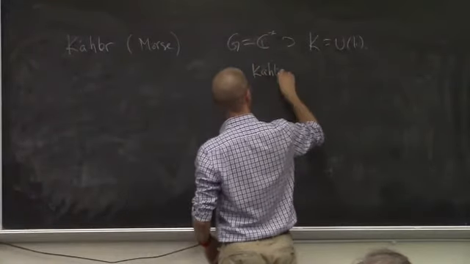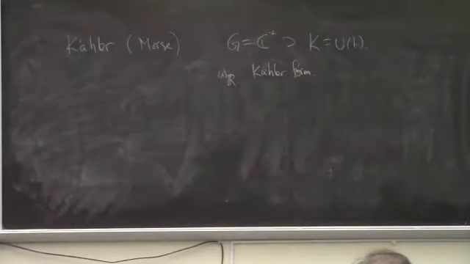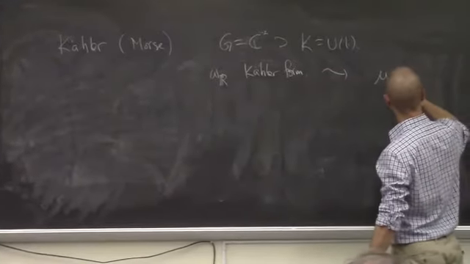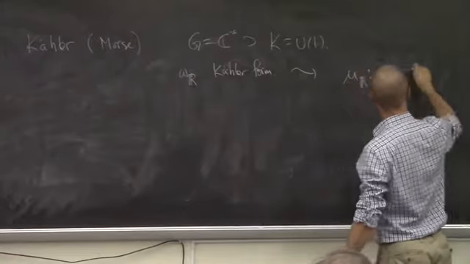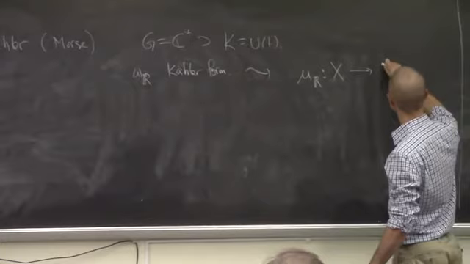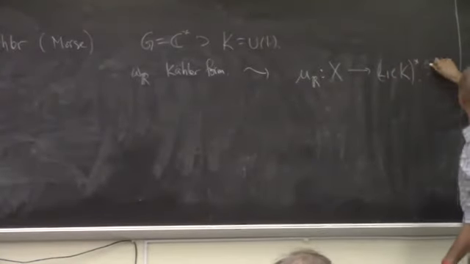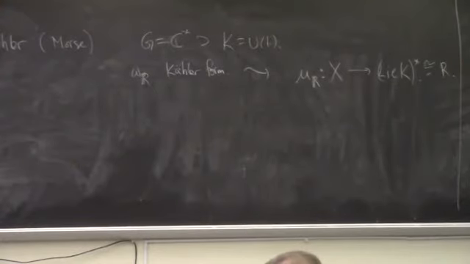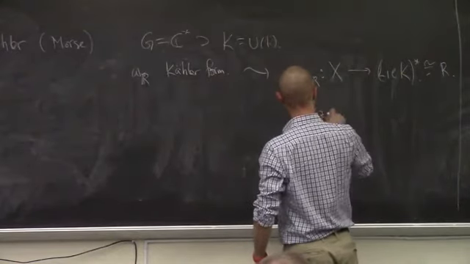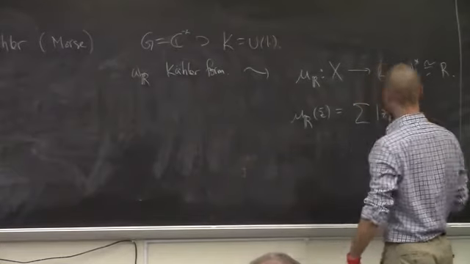It's going to be a Kahler form. In this case, I can just take a constant form. And associated to that thing, there's some function to, well, in this case, just to the real line, if you like, but in general, it's to the dual of the Lie algebra. Okay. And in the example that I'm looking at, up to some scale conventions and so on, I should just be taking this function.